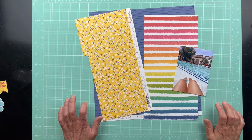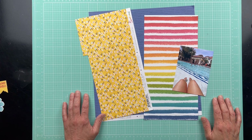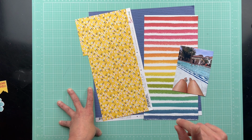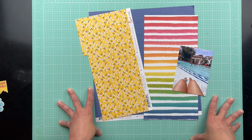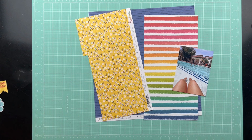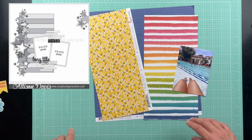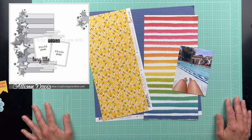Hello friends, today is day 11 of Best of Christy's Beautiful Life, 30 Days of Sketches. And today the sketch was designed by Allison Davis for Scrapbook Generations. You should be able to see a little picture here of the sketch that I'm working on.